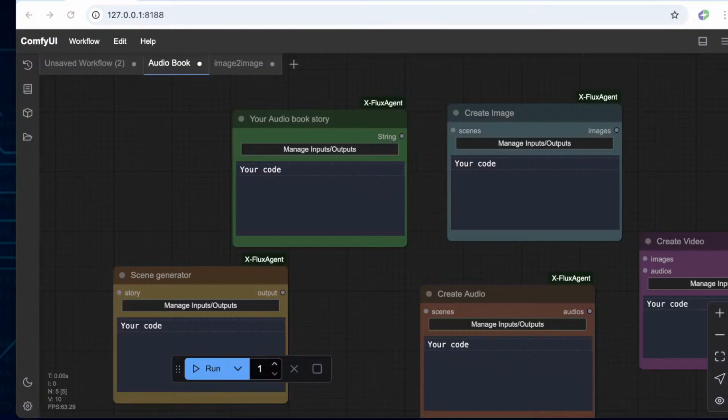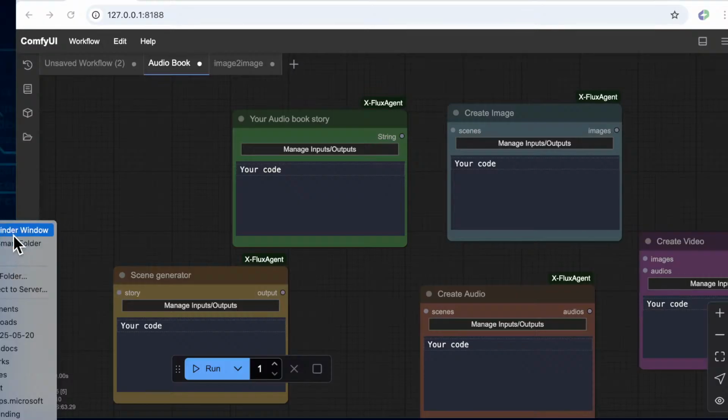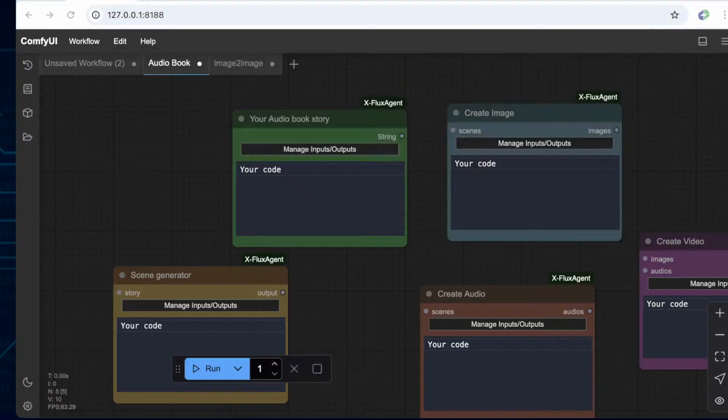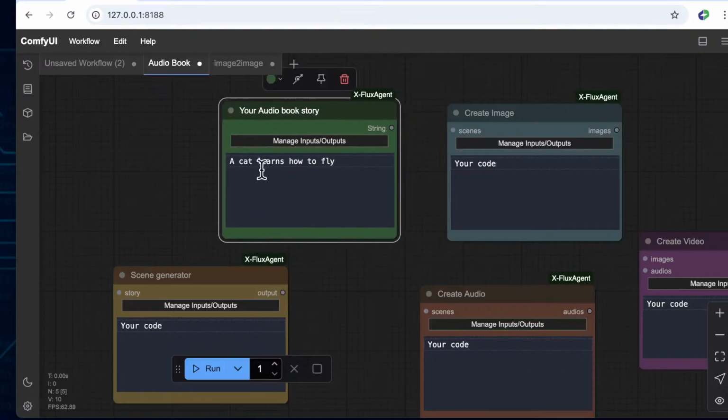Let me do some quick magic. The first node will be your story, which will be: a cat learns how to fly.